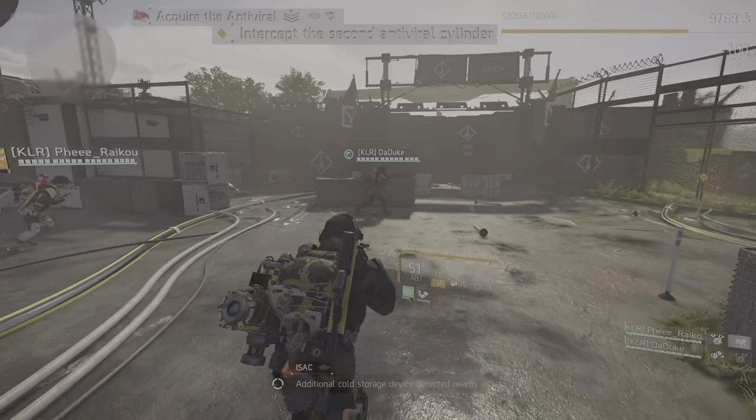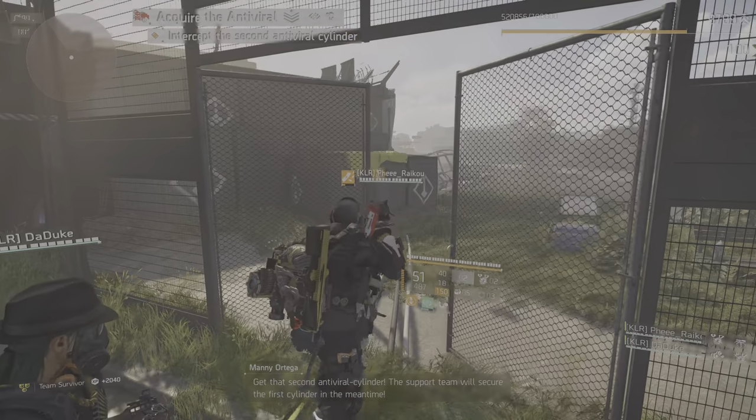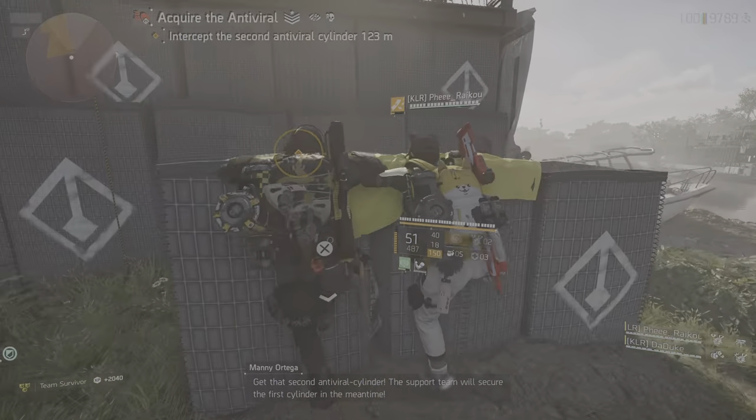Additional cold storage device detected nearby. Get that second antiviral cylinder. The support team will secure the first cylinder in the meantime.